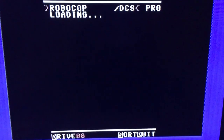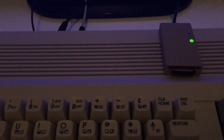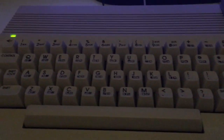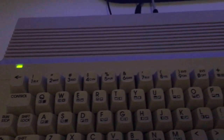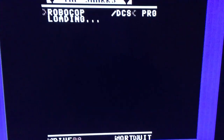I recently got it, and I'm not sure how to use it, but as I have found out, I need to use these cursor keys here. So I have played a few games, but today I really want to try RoboCop, because I really love the music. I had it on cassette tape back in the day. So let's see if I got RoboCop here.